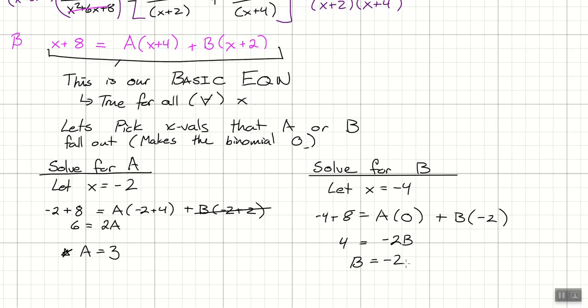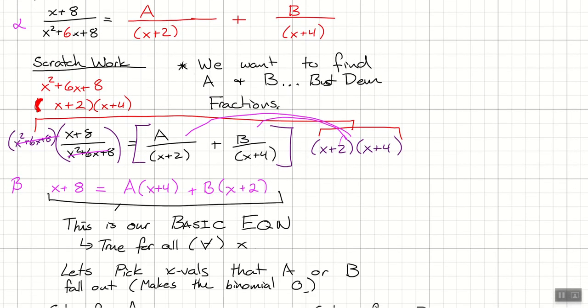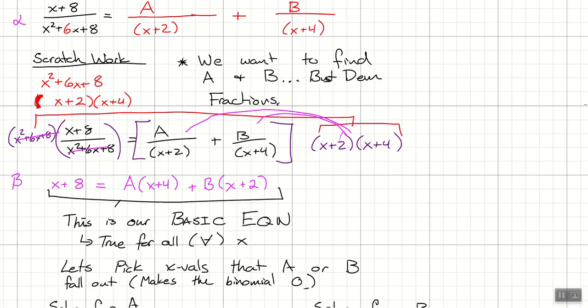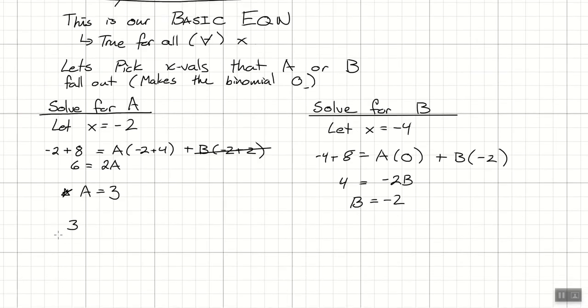Now, this problem feels so long, but I think we'll be able to do another one in the time left. When we look back at the original stuff that we did, we saw that there were only two pieces to this decomposition because there were only two factors each that showed up one time. I needed a and b from the get-go. Do I have it? Boom, check it out. We now know that it's a over x plus 2, so we get 3 over x plus 2. And I can write plus and negative or just minus. I'll do plus and negative for now over x plus 4.